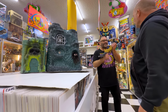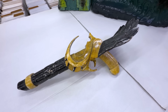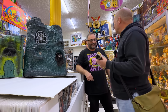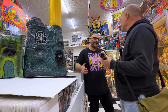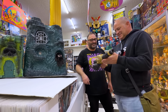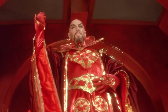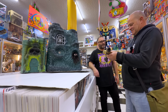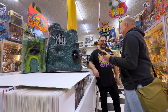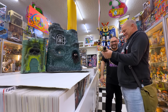Gordon's alive! You're joking. So this is from the actual movie. This is one of the Hawkmen's blasters. Yeah, I know exactly what it is. Stand by, my Hawkmen! Where in the world did you get this? I'm a bit of a fan. Of Flash Gordon? Yes, that movie, or the whole thing. But I love that 1980s Sam Jones, Brian Blessed movie. Max von Sydow was Ming the Merciless. That is amazing. So that is a real prop from the movie. Not for sale, but it's for touching. It's probably going to be out of my price range anyway.